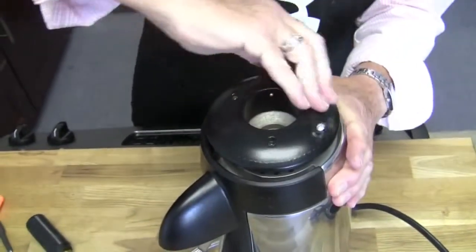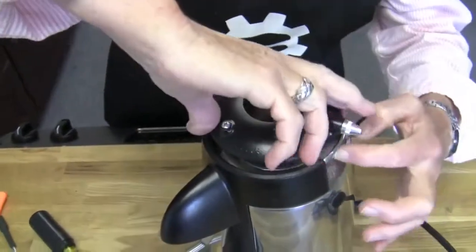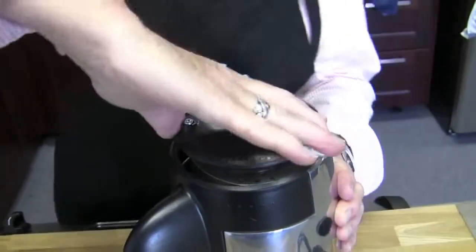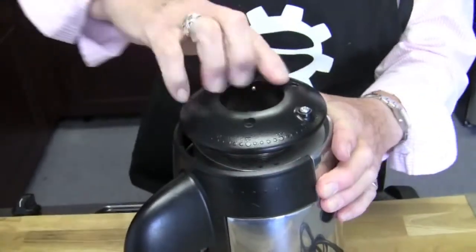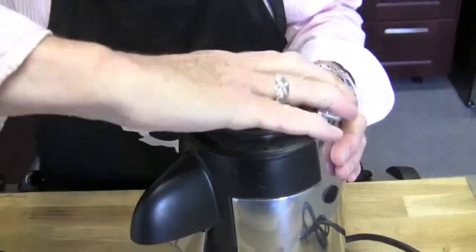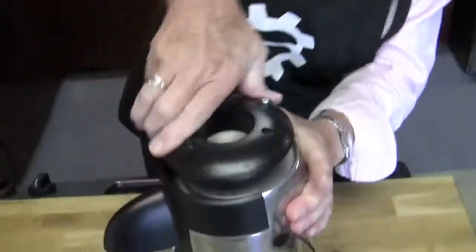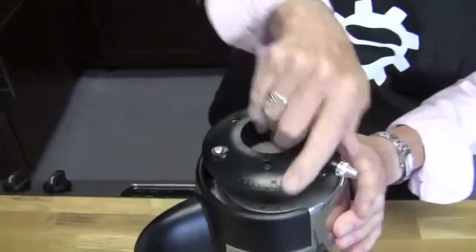The burrs go up or down, and you can see that down here is getting much broader — that means your top burr is coming out. Now, I haven't had this one apart and it's been in the showroom for a while. I would just hate for us to open it up and it's all squeaky clean when we're trying to show how to clean it. It might be squeaky clean — I don't know.